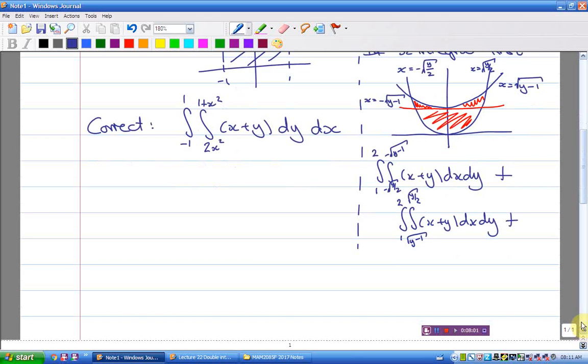And then I'll do the big squiggly bit at the bottom. So it's plus double integral. Left edge is the minus side of that one parabola to the plus side of that same parabola for y values to go from 0 to 1. Now there's nothing wrong with all that stuff that I've written on the right there. You can totally do it. It's completely correct. But it's a lot more awkward than that thing on the left side of the page. The thing on the left side of the page is just a single double integral.